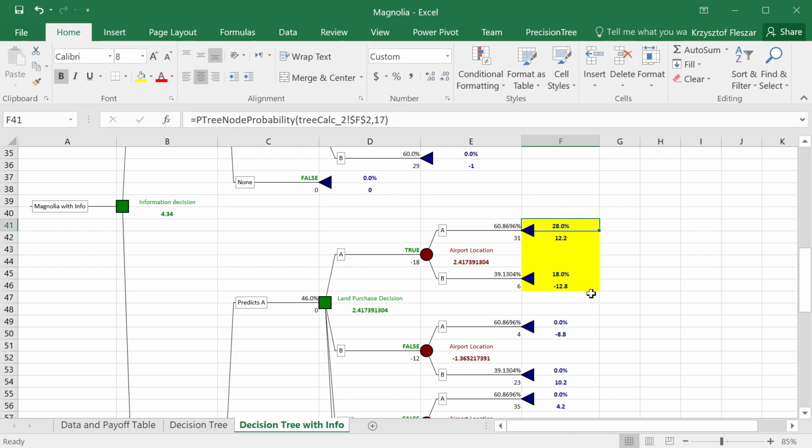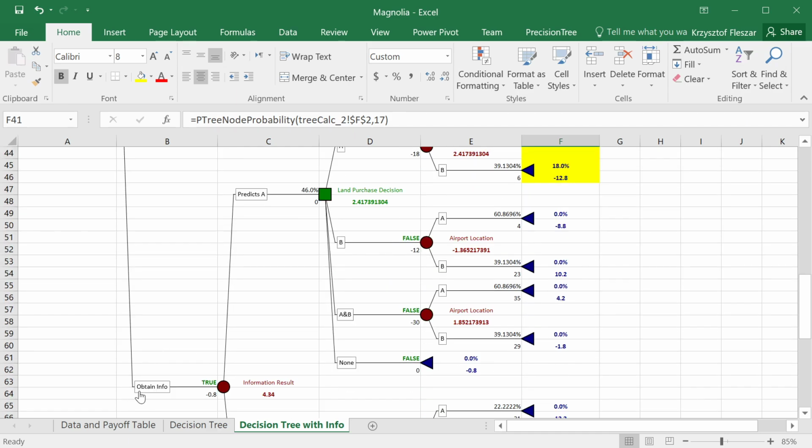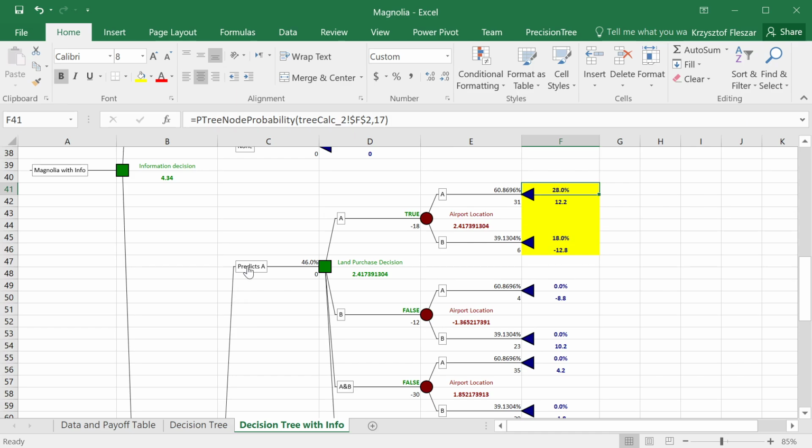And those options would be described as, in all cases, obtain information. And if it predicts A, choose A, and then the airport will be at location A. That's a 28% chance in total. And then the value is 12.2, and then the others can be listed the same way. Now, why is this 28% probability here?